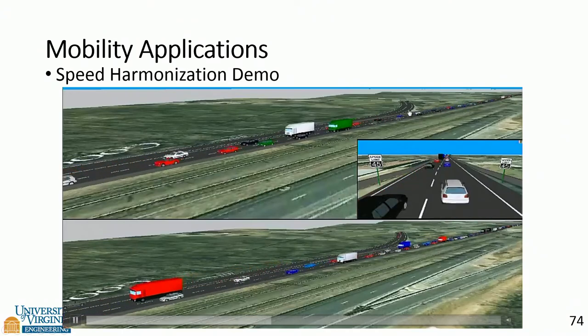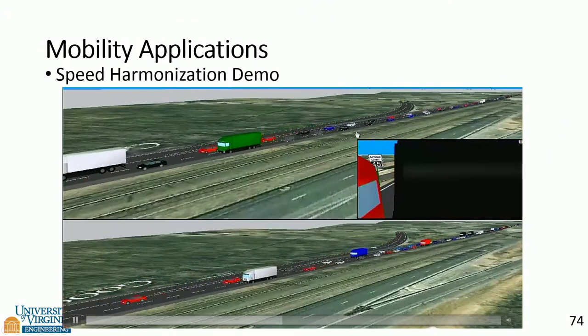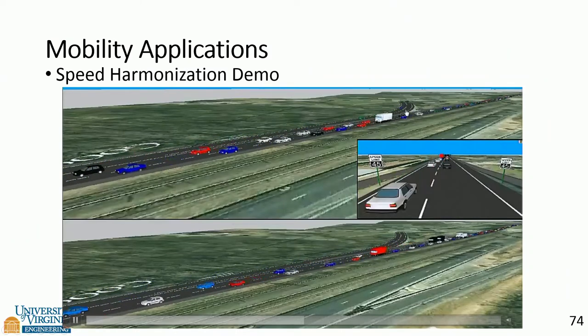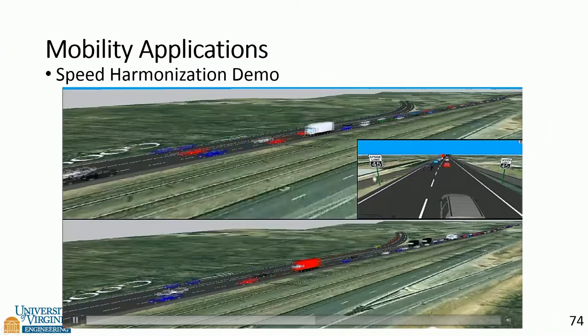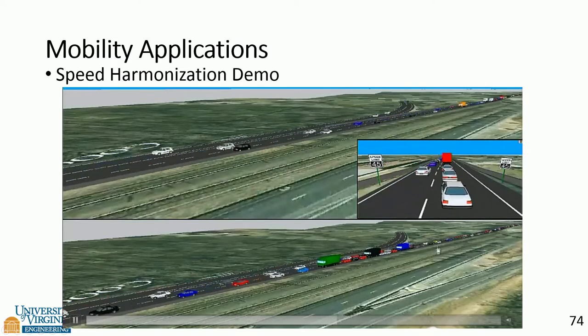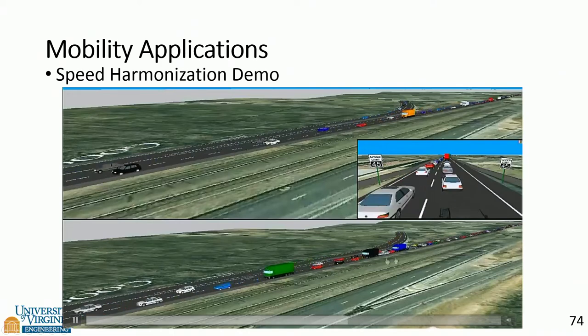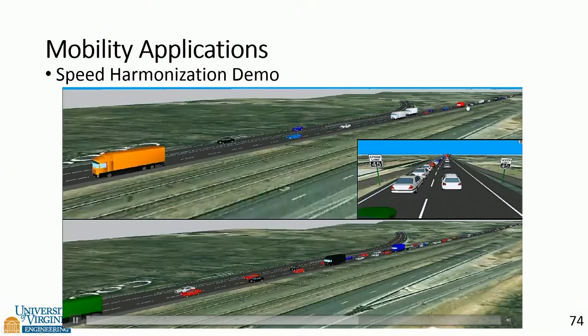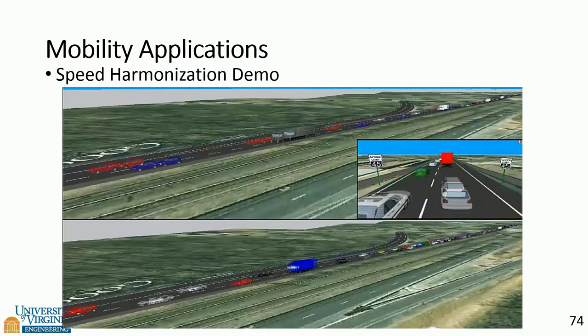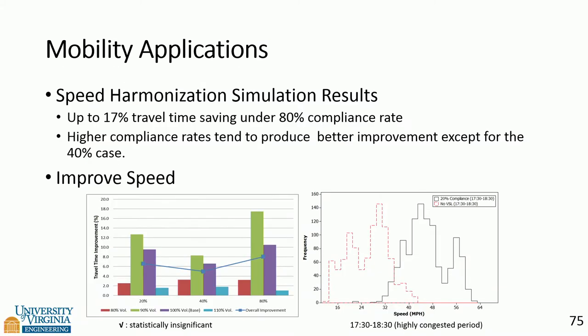If you are rightmost, you have them move left. If you are leftmost, you have them move right, and that allows better merge situations. So your speeds are getting smaller and smaller, but it's not creating this almost queuing and jamming situation. You can avoid that, so it's a possibility to improve. Again, compliance is a key issue. There are large benefits from doing this on a simulation basis.